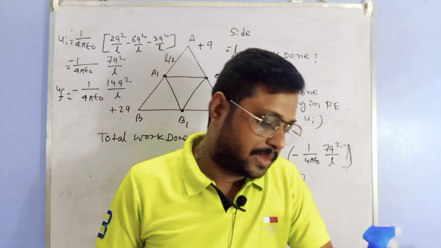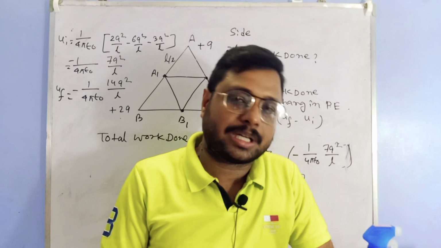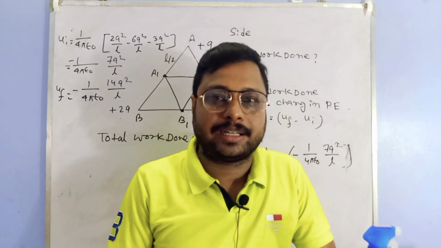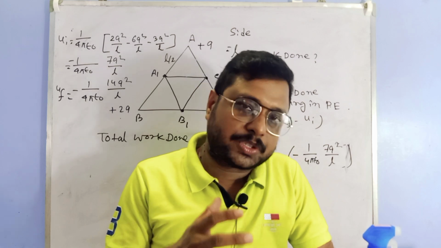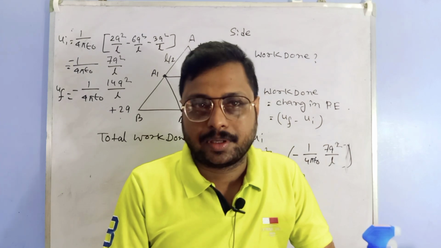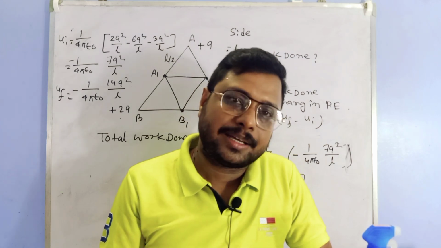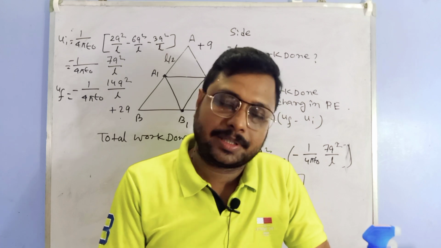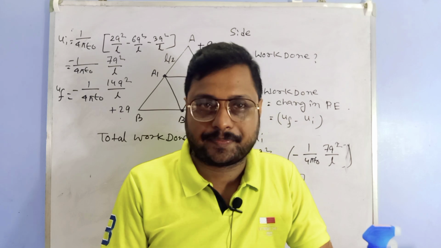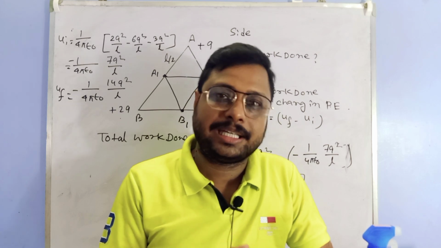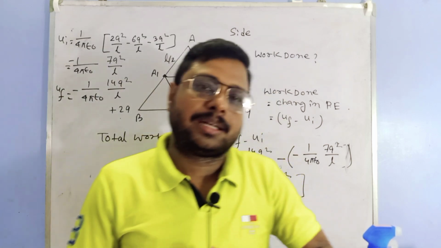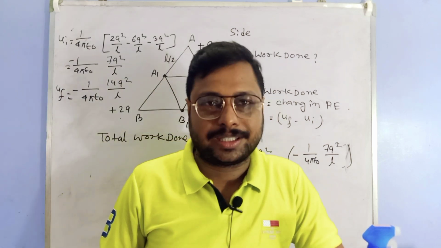Okay. So if we summarize the chapter, we can find that electric potential energy is nothing but assembling a system of charges at a point from infinity. If the charges are like, then the work done is positive. If the charges are unlike, then the work done is negative. And obviously potential energy is work done, so its unit is joule and it is a scalar quantity.